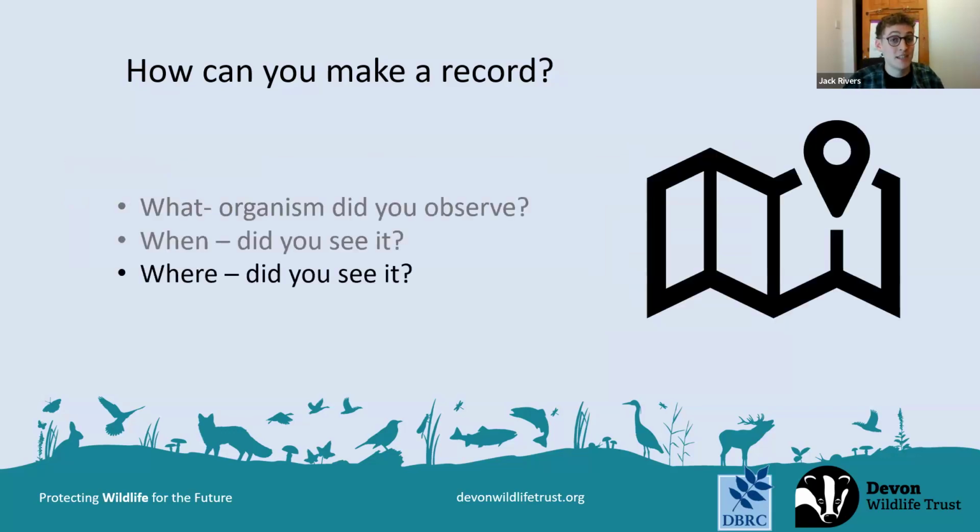Next up is, where did you see it? So the location is really important, as then we know exactly where the observation was made. Now, to record this, you want to take some sort of geographic reference, whether that's grid reference, the latitude and longitude, what 3 words, or you could even write down an address and a description. Essentially, anything that allows us to pinpoint the location of a species provides really valuable spatial context. Now, there are various apps which you can use, but yeah, we can always provide links to those, I'm sure.